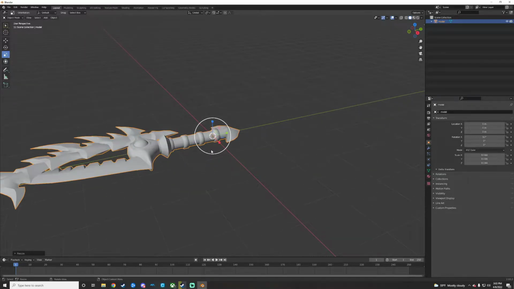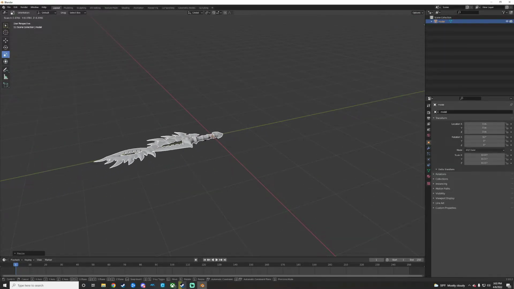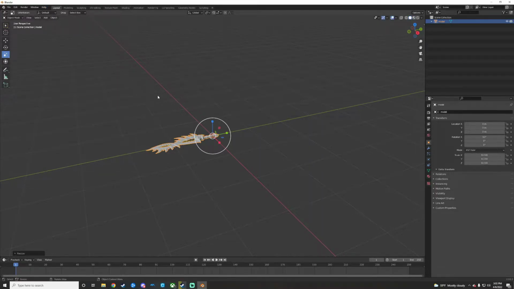Scale it down. I've always found that a pretty decent scale size for weapons is maybe one cube is about the size of the longsword, so this is going to be a little bit bigger than that, so we'll do something like this, maybe. Sure.